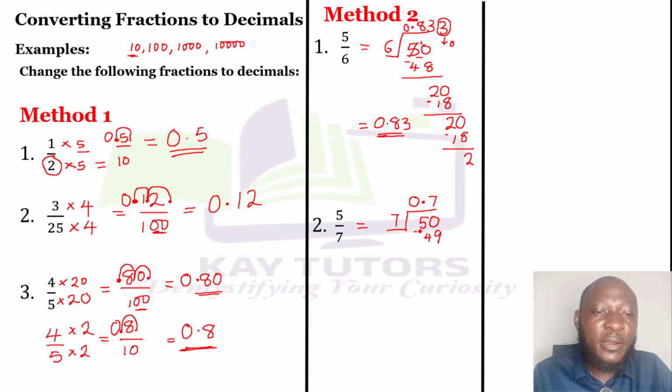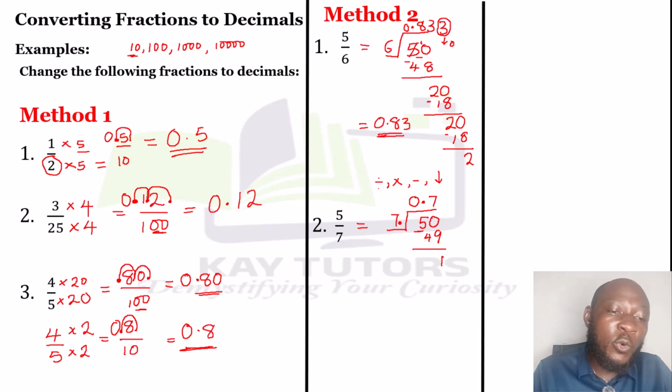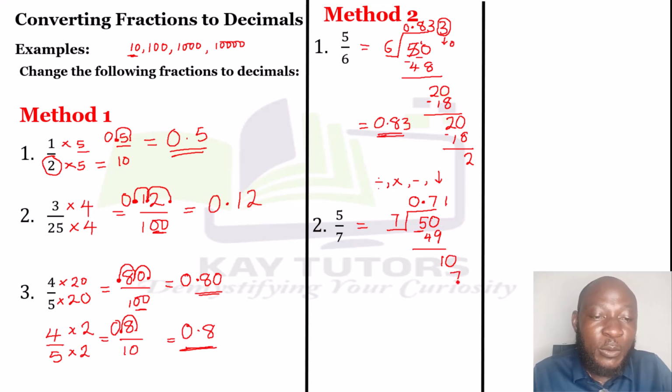I'll take away, so you see the pattern. First, I will divide. After dividing, I will multiply. And after multiplying, I will subtract. Then I will bring down. So I'll subtract and I'll get what? 50 take away 49, and that's 1. 7 cannot go into 1. So what will I do? I'll add my 0 here because I already have a decimal point here. 7 into 10 is 1. 1 times 7 is 7. Again, I'll subtract and I'll have 3 here.